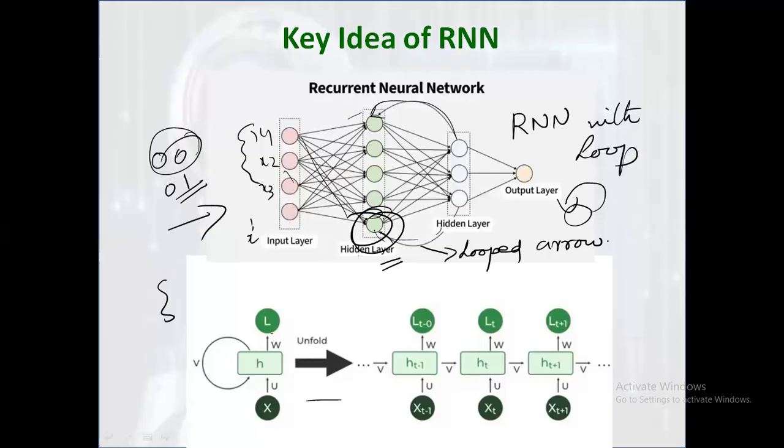All these time steps share the same weights and process the same steps. The same steps will be followed for all of them. This means the RNN processes the sequence data step by step while carrying memory forward. So the key idea of RNN is to store past information using the hidden state through feedback connections and apply the same network repeatedly over time to process.